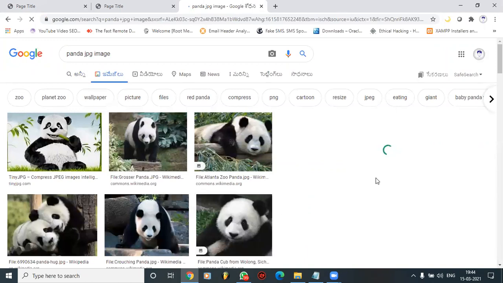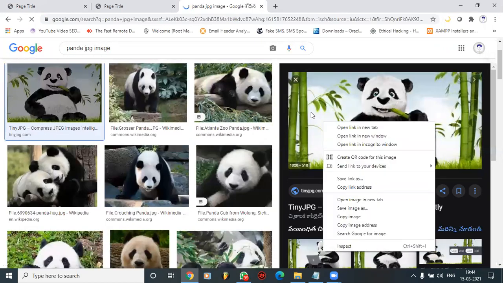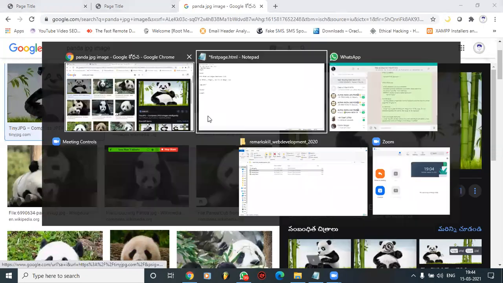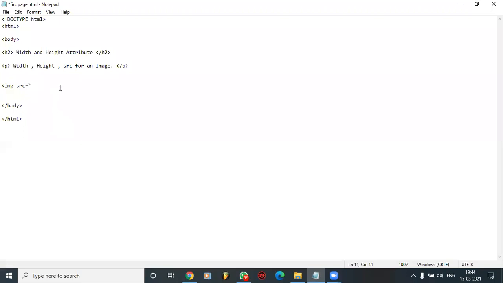I'm gonna use the image address directly from Google, right? Copy image address. Let's paste it to the source. Then let's close this. Let's set the width, that is 500 pixels.